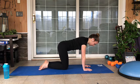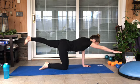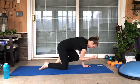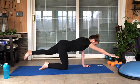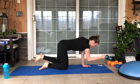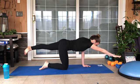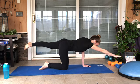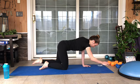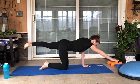And we're gonna go with the other side. So you're bringing your right hand up and your left leg up, stretching them out as far as they can. Then you're bringing your right elbow to your left knee for 1, reaching them out again. Right elbow to left knee for 2. Reaching them out again, keeping a nice flat back. And for 3, touching your right elbow to your left knee. Reaching them as long as they can.